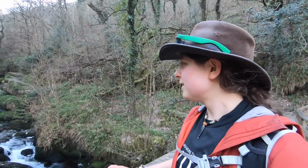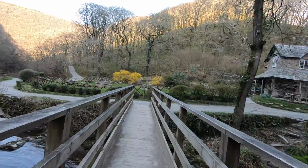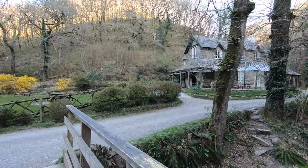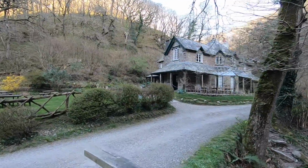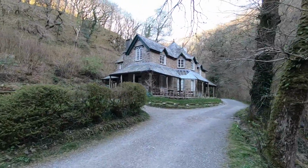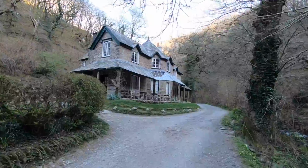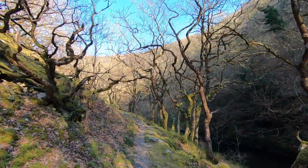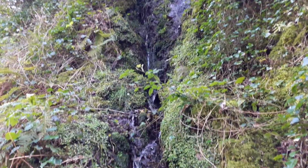And it was simply the volume of water coming down through this river and this river that caused the mass flooding further down the valley in 1952. Watersmeet House dates to around 1832 and was built by Walter Stevenson Halliday, who also built the manor house in the Glenthorne estate. It now sits within a 348-hectare site of special scientific interest, much of which is managed by the National Trust.